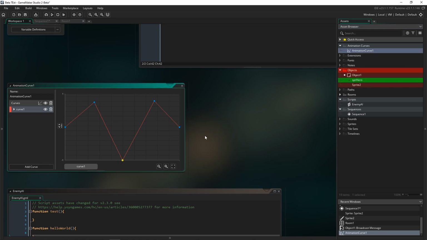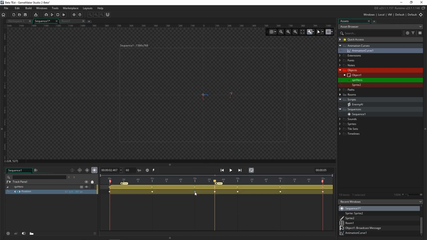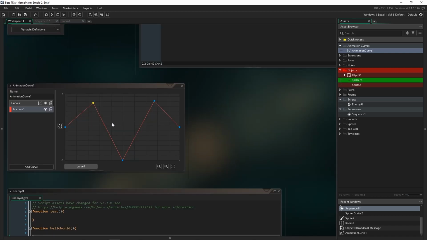So the animation curves are used inside of sequences to specifically change how something is animated, because inside of the sequence right now, it is a linear curve from point A to point B. But if you wanted it to be, he's here on frame 1, and then on frame 2, he's instantly over here, or like on frame 10, he moves on frame 9 to here, you can use the animation curves to set exactly how that is supposed to work. So it goes hand in hand with sequences, and that's really all there is to it. It's just another part of sequences.